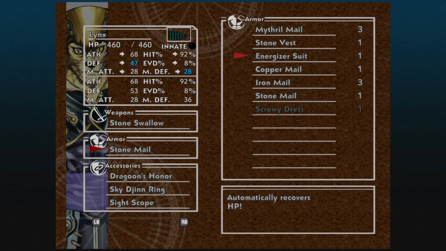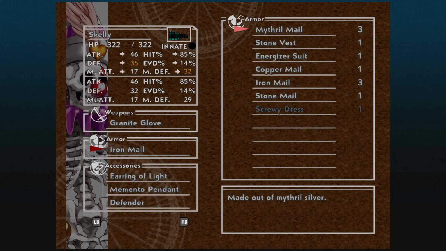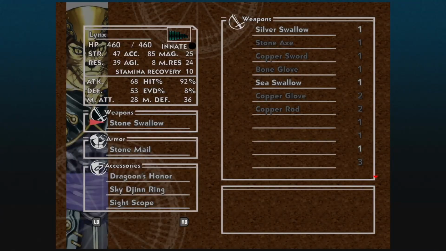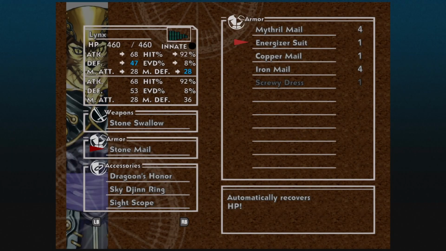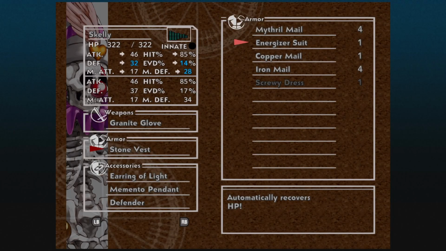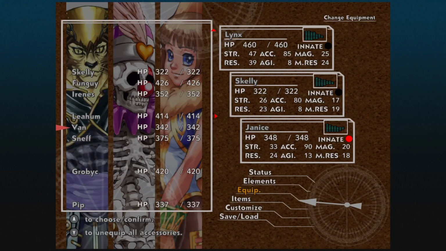Okay, so let's try that. Energizer Suit drops magic defense from 47 to 28, but maybe if I give it to you, your magic defense goes back down after the items I gave you. Is that like good HP? That's a big drop for him. Magic defense and the regular defense. I'm thinking I might give it to Skelly, because he'll take a big beating from all of this.